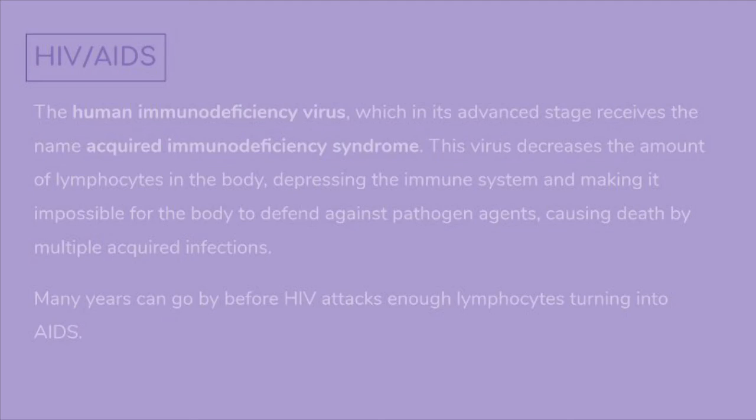AIDS basically is the late stage of the HIV virus. That occurs when the body's immune system is completely damaged because of the virus. When you get HIV, your levels of lymphocytes start decreasing due to the attack on the immune system. But you can control this from progressing by taking antiretrovirals. But if you don't, the levels of lymphocytes in your body will get so low that your immune system is basically unable to protect you from any other infection. This means you can even die from a flu because your body cannot defend you anymore. When you get to that point, you have AIDS.